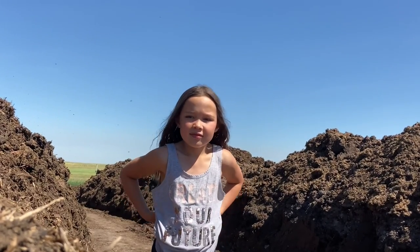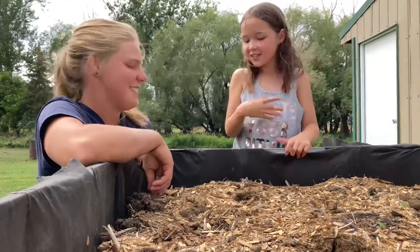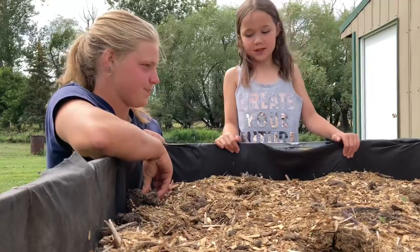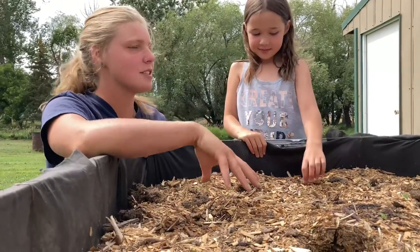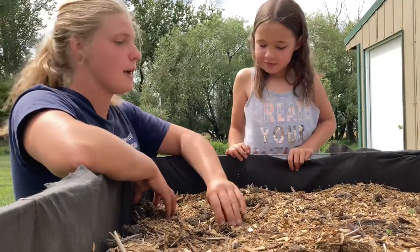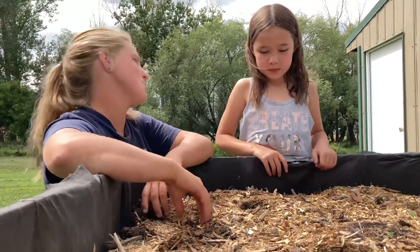We're going to show now some fungal compost. You and Janine are going to show us some fungal compost. This is my fungal compost bin. Normal compost has a lot more bacteria — a higher bacteria count — whereas fungal compost has a higher fungal count, which means it needs a whole lot more carbon. That's why you see these bigger wood chips; they're really high carbon compared to just straight manure. It also decomposes much more slowly — this will sit for about a year. So the strategies we use are a little bit different.